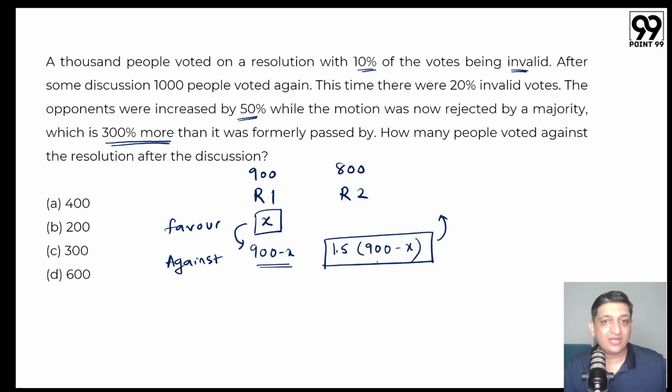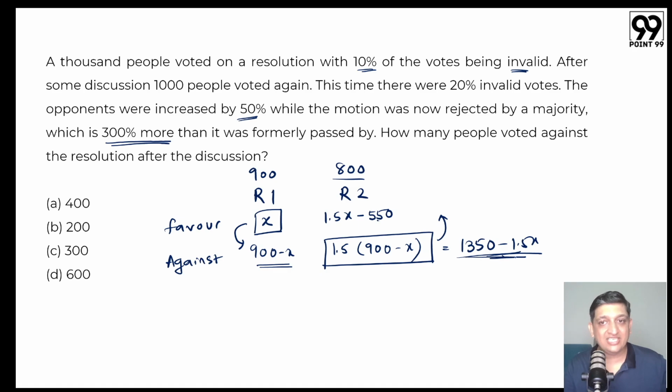So let's see if this is 1.5 into 900 minus X, what can be this value? 1.5 into 900 minus X is going to be 1350 minus 1.5X. I need this number and this number to add up to 800. So how can I do that? 1350 is already present here, but I need 800 here. So what it will mean is I will need to subtract 550 from 1350. Also, I have minus 1.5x here. If I have a positive 1.5x here, once I add these two, minus 1.5x plus 1.5x will cancel each other out, and I'll be left with 1350 minus 550, which is again going to give us 800.